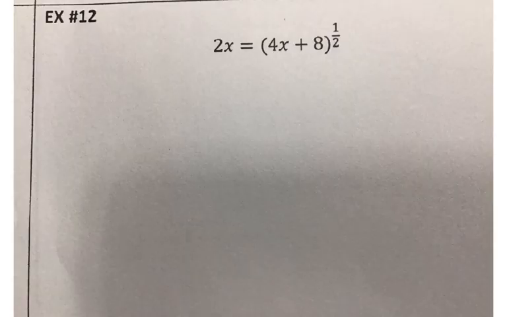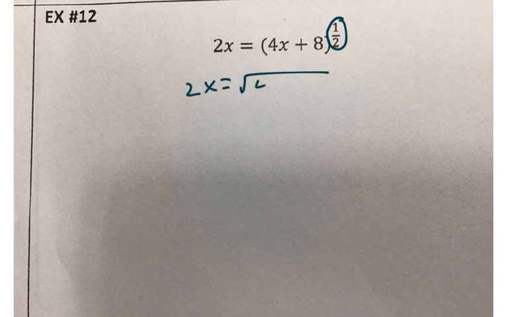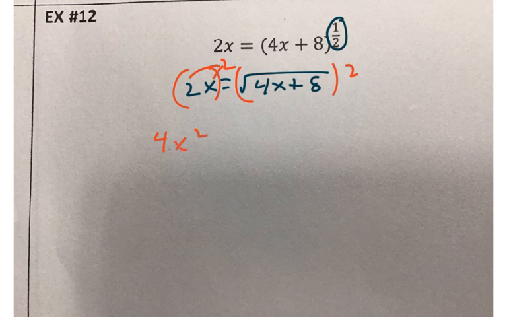12. Again, does everyone understand? That's the square root. So we have 2x equals the square root of 4x plus 8. I need to square both sides. So the 2 must be squared, as I showed you in the previous problem. That's 4. The x squared is x squared equals, of course, here the square cancels out the square root. I'm just left with 4x plus 8.